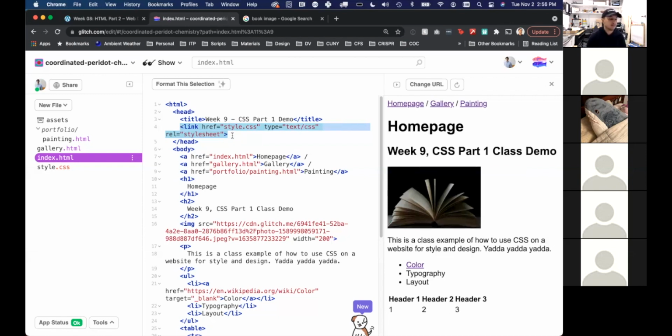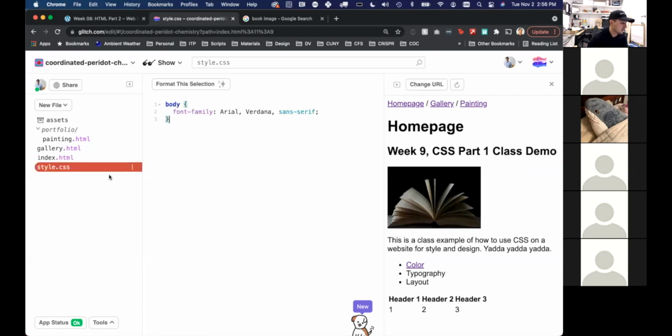Can you go to style.css? Mm-hmm. So to end the program, you need a semicolon, right? Yeah, so for each line in your CSS, each declaration, you need the semicolon at the end to signal the end of that declaration. Otherwise, the code would think that the next line is part of it.